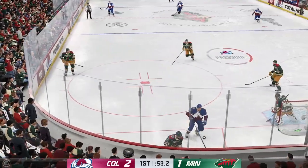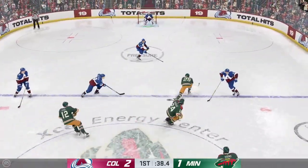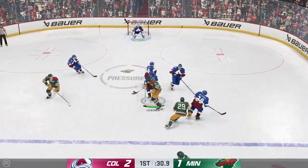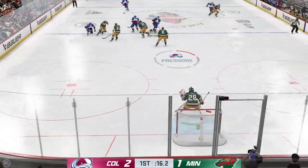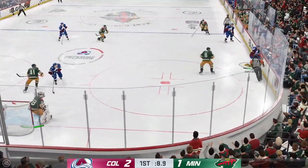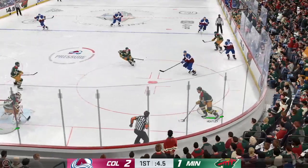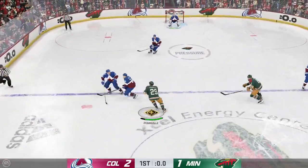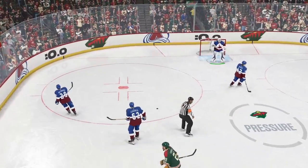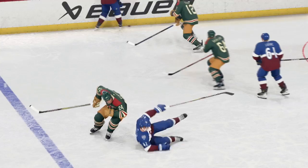Fires it into the offensive zone. Takes the feed from the left side. Quick pass to Pominville. Colorado's got control of it now from their own end. Into the offensive zone down the right wing. Battle ensues for that loose puck along the boards. And with that, the first period is in the books. Both teams with a chance at a refresh. We'll get a clean sheet of ice and come back with period number two.